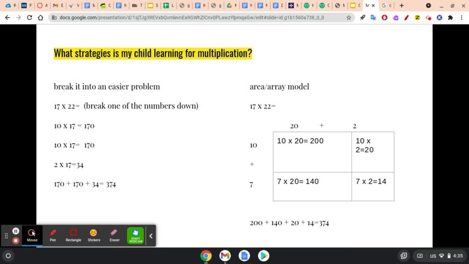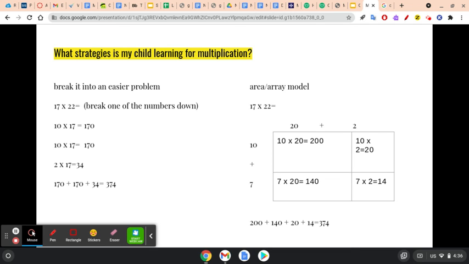The right side of your screen that shows this strategy is the main one that students like to use versus the left side. And the left side is really the same thing. It's just without using that box. They're choosing one number, and they're breaking that 22 up into 10 and another 10 times 17 and then a 2 times 17. And they're taking those 3 products and adding those up, and they should get the correct product.